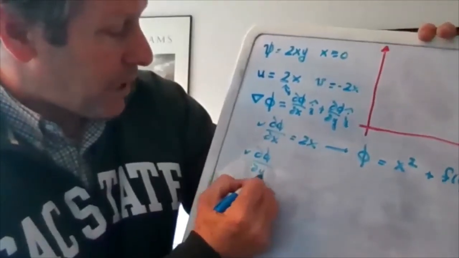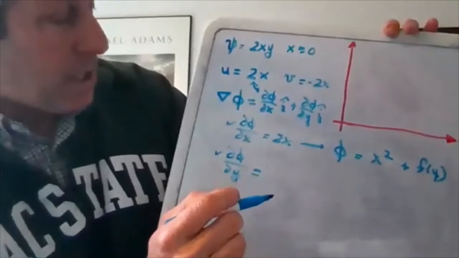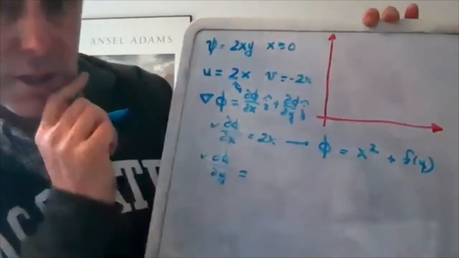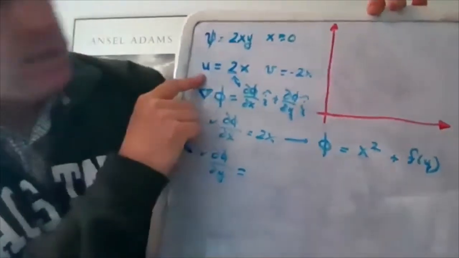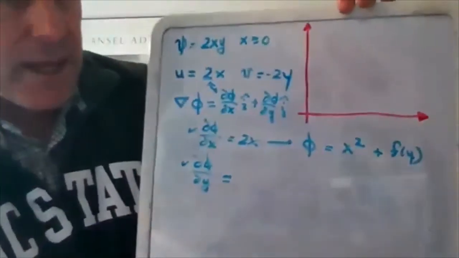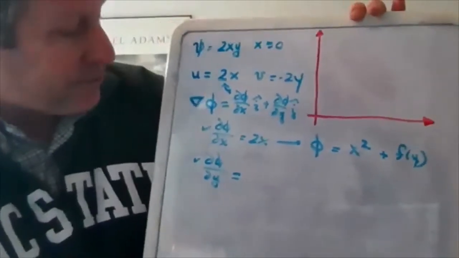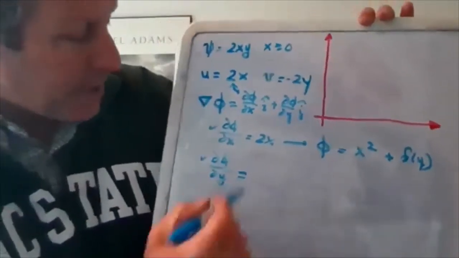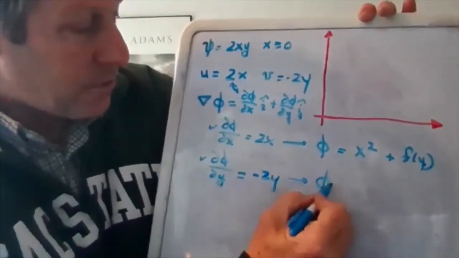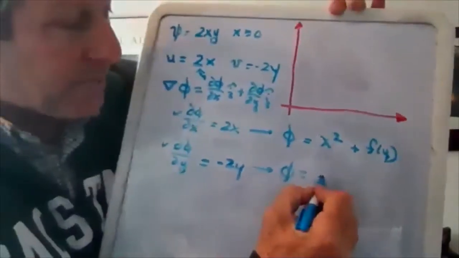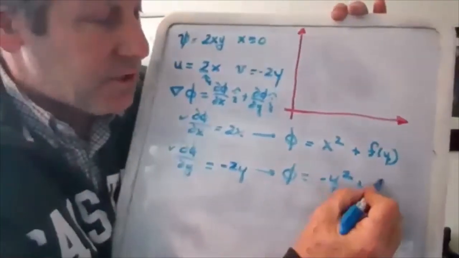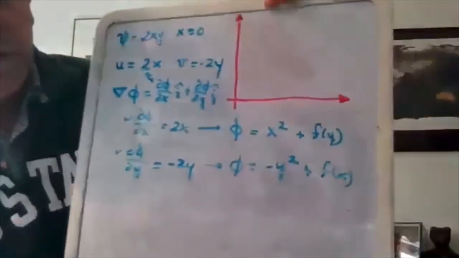Then it also has to work for y. Goodness, I'm sorry, you guys, I have a mistake back here. The u is equal to 2x, and the v is negative 2y. I'm sorry about that. I hope some of you guys caught that in class. I'm sure there'll be a lot of hands raised. So there's been some really good participation in that regard. Okay, so d phi dy is equal to negative 2y. According to that antiderivative process, we would have negative y squared. And then we could have a plus 4 or a plus a million, or we could have any sort of function of x. Okay, so what does our function have to have in it?